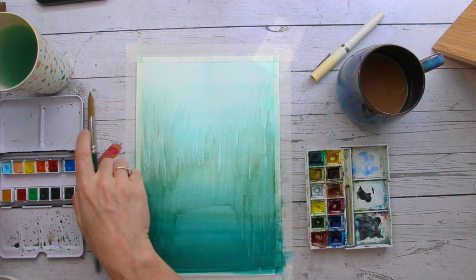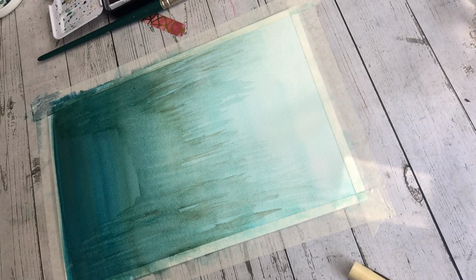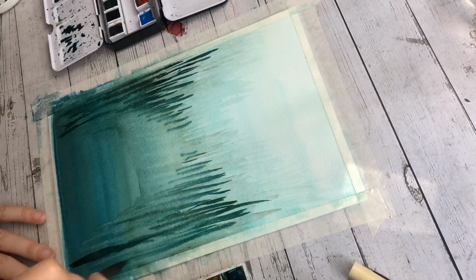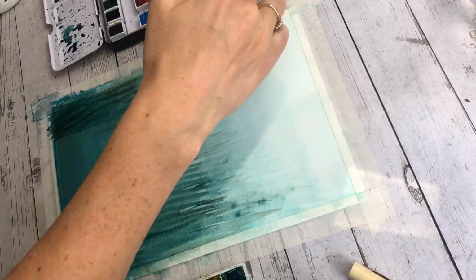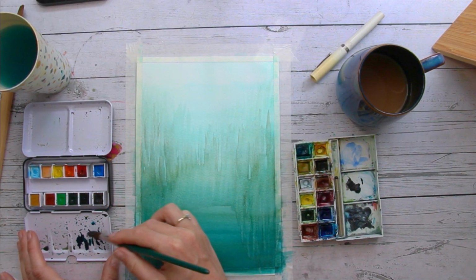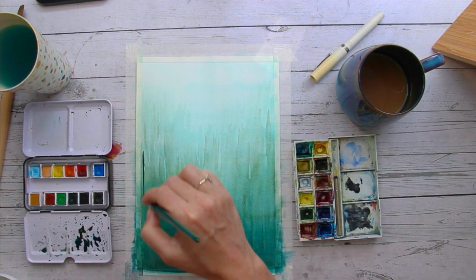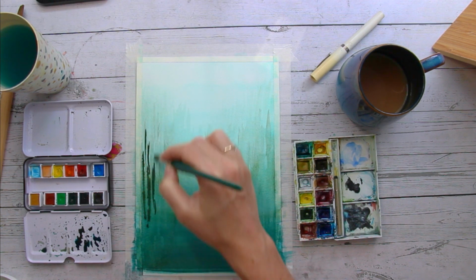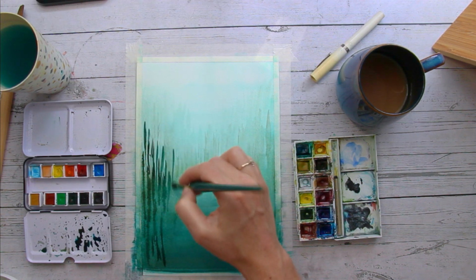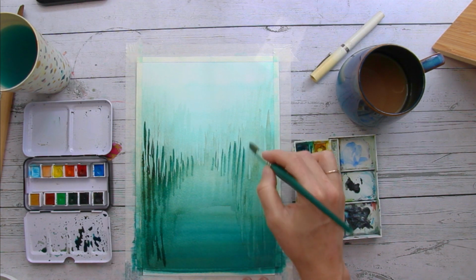It is time to put my large flat brush aside and switch to a slightly smaller brush. This is still a fairly large brush, it's a size 14 round brush, but it means I can create some smaller marks and some finer lines on the paper. So I'm adding even another layer of trees. I will show you a little bit slower now. Just another layer of trees with the darkest ones, the biggest ones at the sides and the smaller ones in the middle. And it's okay if they are a little bit wonky, if they blur out a little bit.